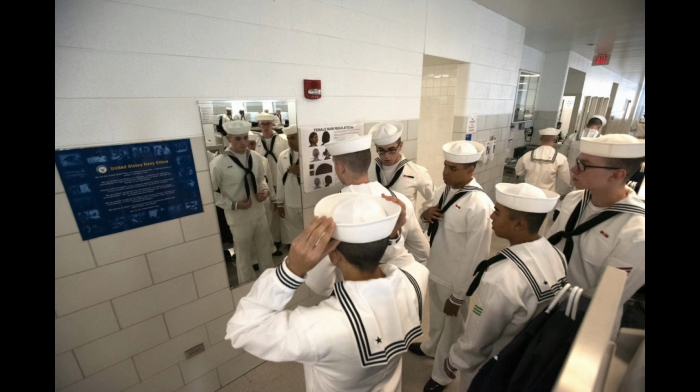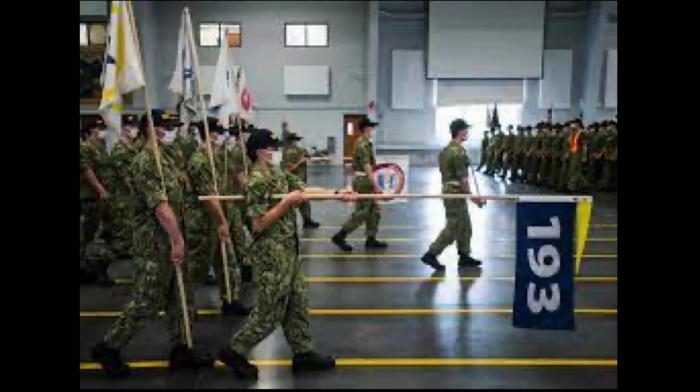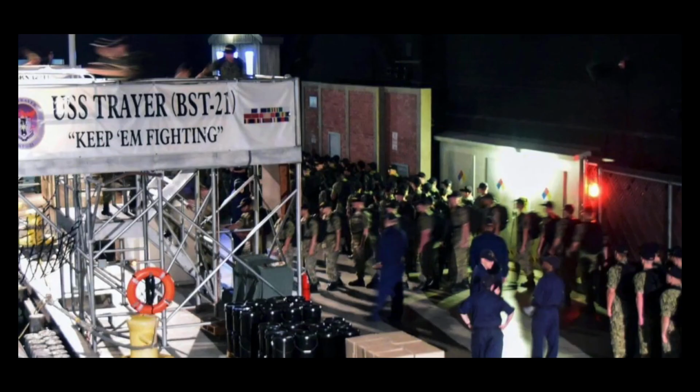You're going to be doing uniform inspections in your dress uniforms to make sure you're ready for graduation. You're going to do a final drill inspection, also getting you ready for graduation. And then you will do your final evaluation in itself called battle stations. This will test everything you've learned throughout boot camp, in which you will be put into situations that'll keep you up all night and put you under stress, but it's whether or not you can basically demonstrate what you have learned, while operating on a pretty cool ship that's built underground.